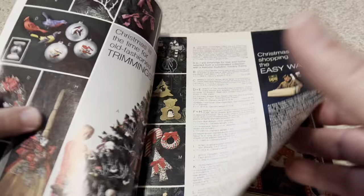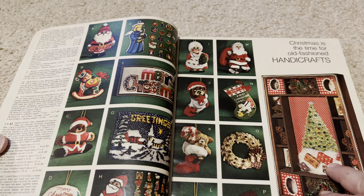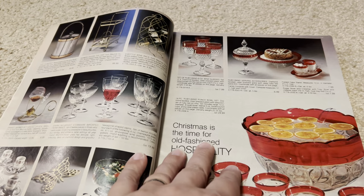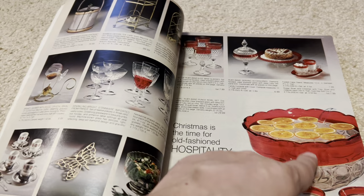What we're looking at here are Christmas ornaments that were in style at the time, many of which found their way onto my family Christmas tree. Like a lot of families, my Christmas tree was really just a collection — an archive of ornaments going all the way back to the 60s when my parents got married. Every year we would add something new to it.